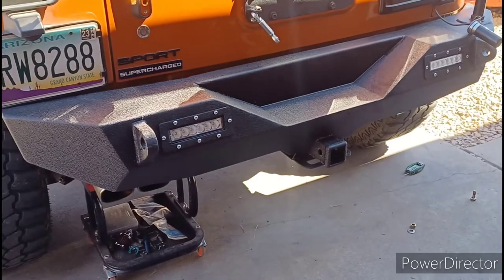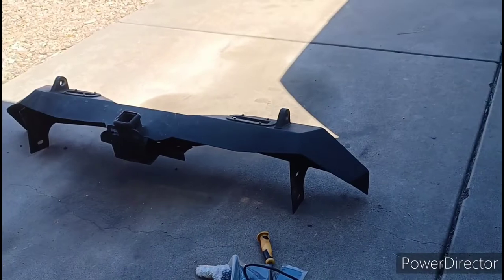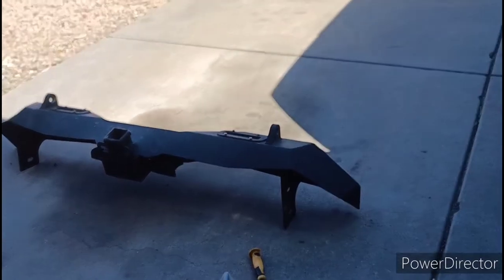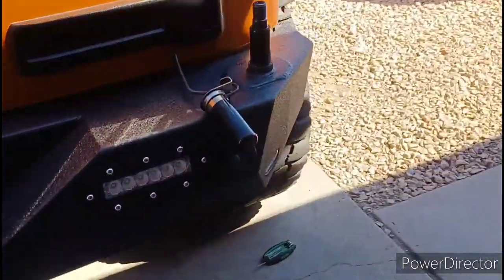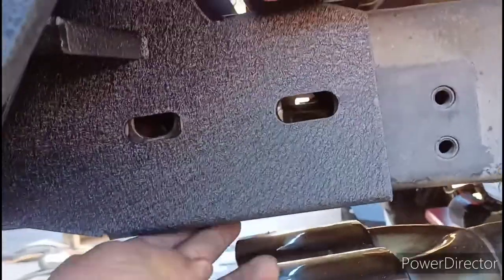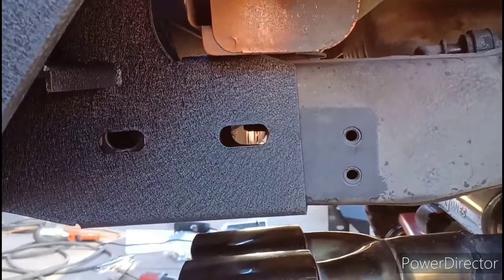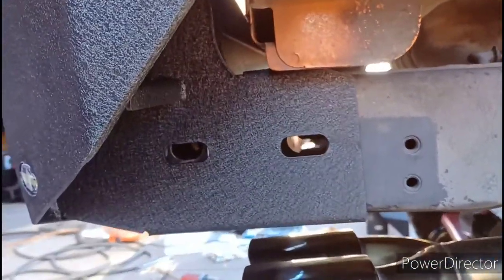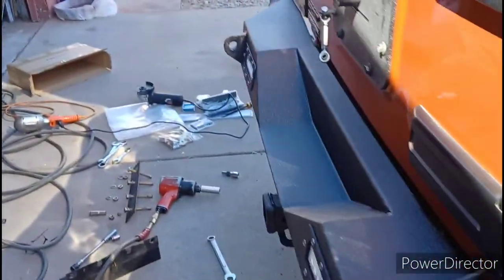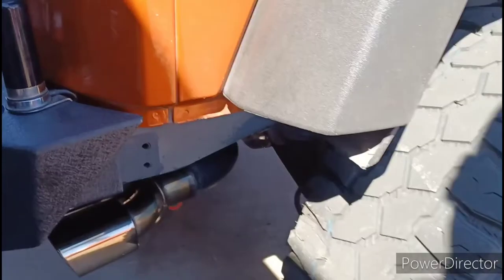Now I see why they put hooks at the bottom - the hooks ensure you can do this by yourself. Last time I had to get Dev to help because there were no hooks to hold it in place, and you had to have at least one bolt in the side to keep it hanging. With this one, because of those little pieces, it actually slides in place, wraps up under the bottom and over the top - this thing is holding itself in place right now with no bolts. The old one would just fall right off. This is perfect for a one-person installation.